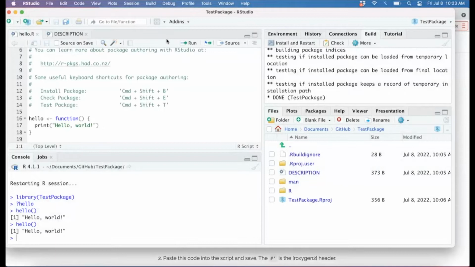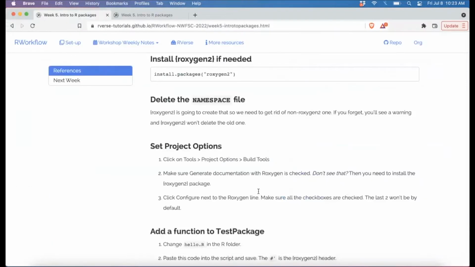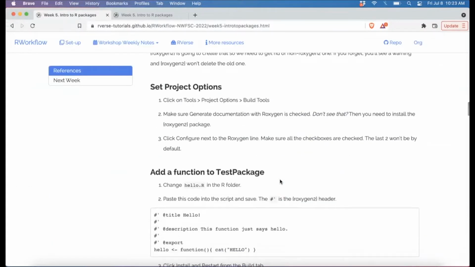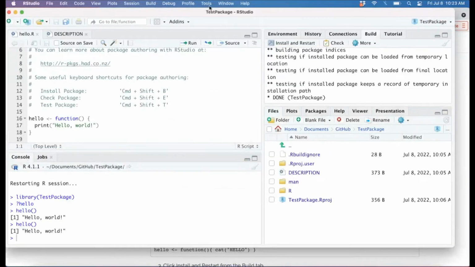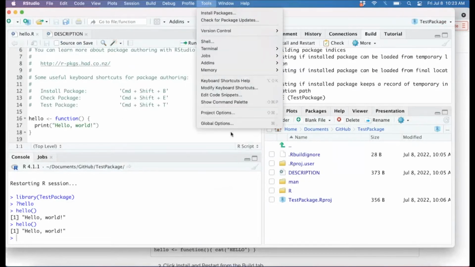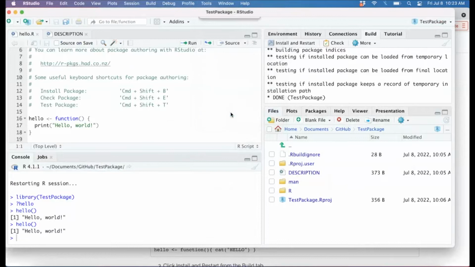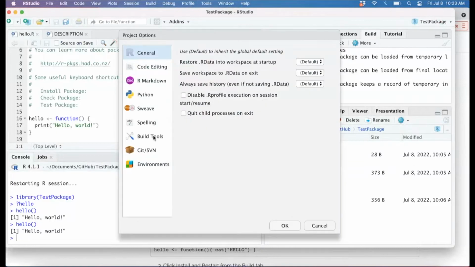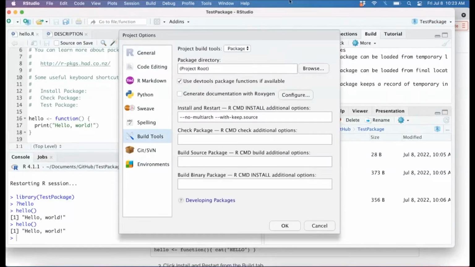That's the first thing we need to do. Then we need to set our project options to use roxygen to create our documentation. So in RStudio, I'm going to click Tools, then Project Options, then Build Tools, and here we go.